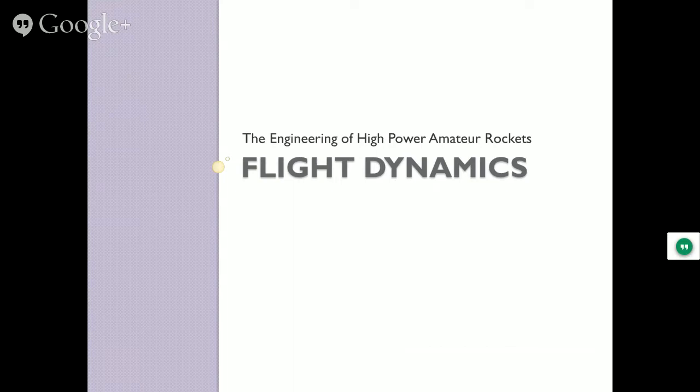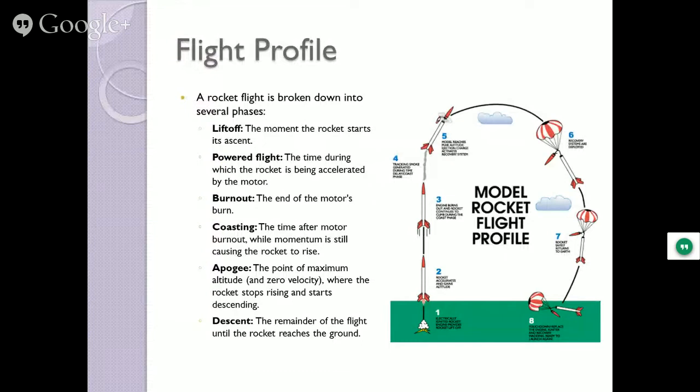So the flight profile of a rocket: liftoff, powered flight, accelerated by the motor, burnout. After burnout, what does it do? It's got lots of momentum. It keeps going until gravity what? Pulls it back. When it gets to the highest point, it's apogee. At apogee, one of two things should happen. Either a parachute pops out, or you separate the airframe in some way and bring it back safely.